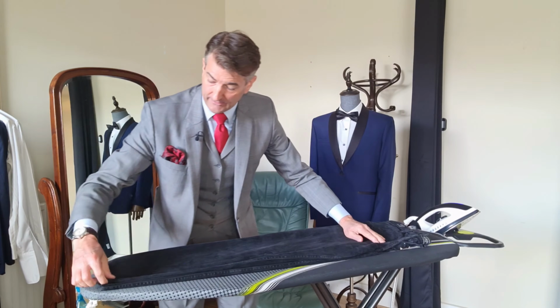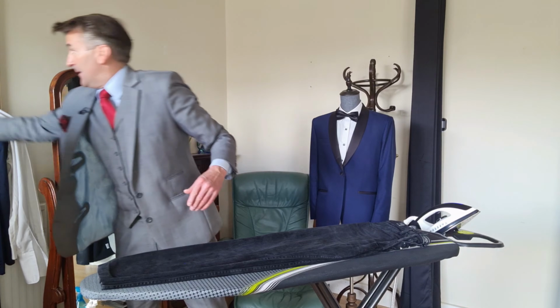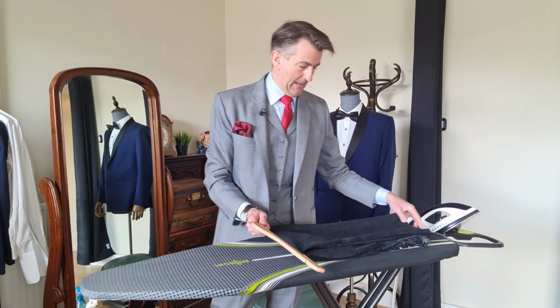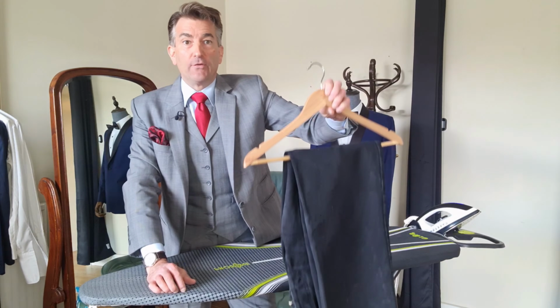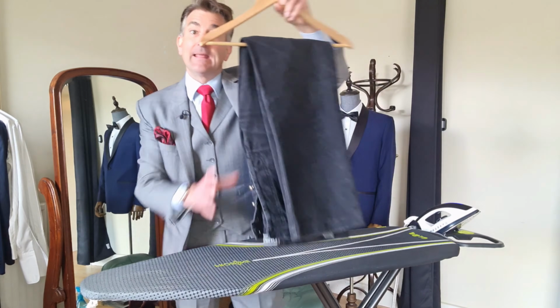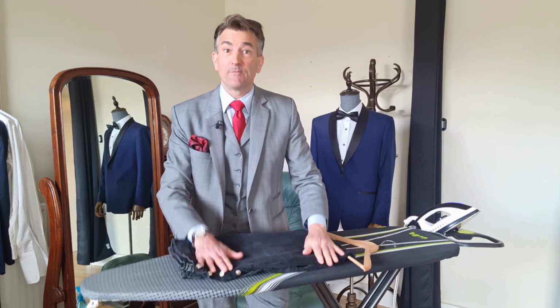We don't want to hang them away straight away because they'll still be a little bit damp, a little bit warm. So we just take a wooden hanger, hang them on the wooden hanger, and leave them hanging outside of the wardrobe to air for about an hour. So that's your jeans, quickly and properly ironed, inside out so that you're protecting the colour on the outside.